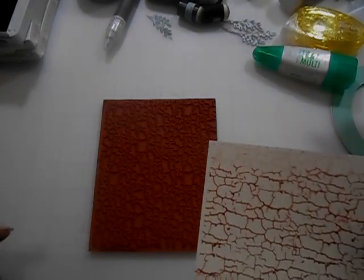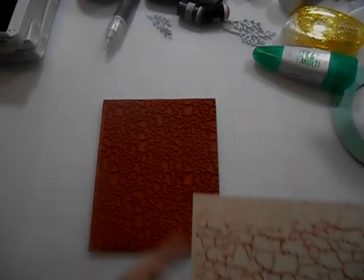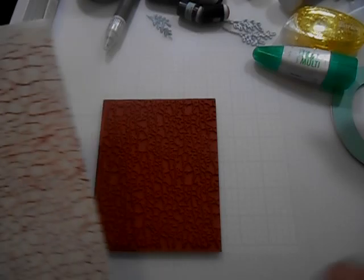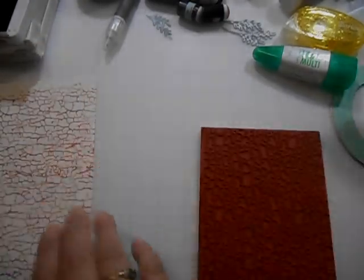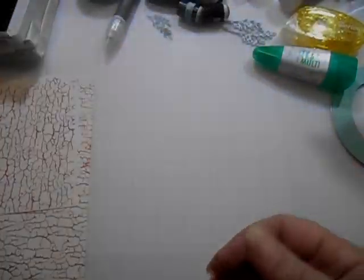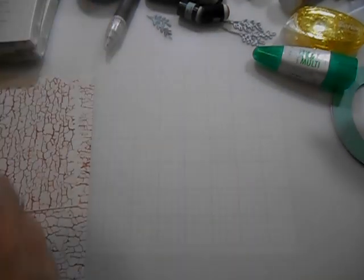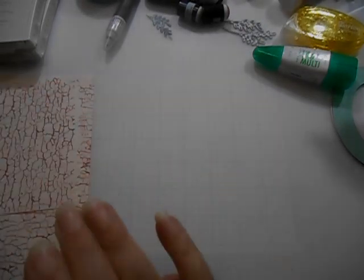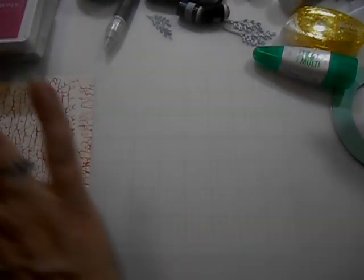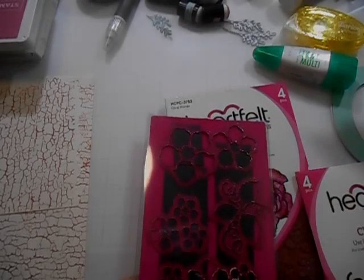I don't have any pattern right there. If I wanted to, I could ink a little bit and pick up the pattern, but I'm not going to. I think we'll have plenty between these two pieces of paper to cut our roses. And let me get this out of the way, because that's now all inky. And when we cut the roses out, we're not stamping the rose first. We're just going to take the die from these and we're going to cut these out.